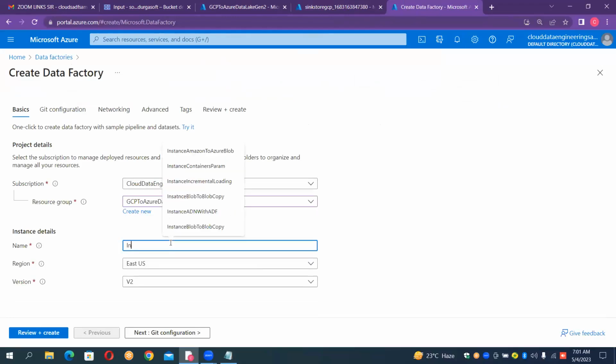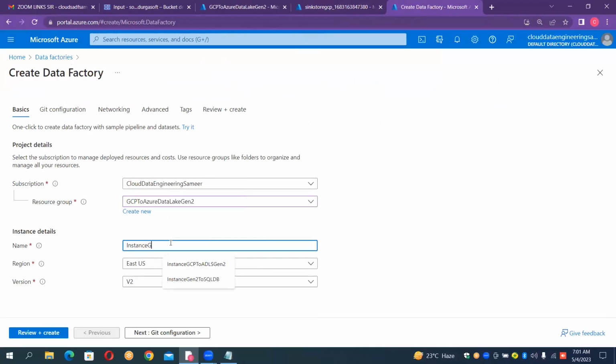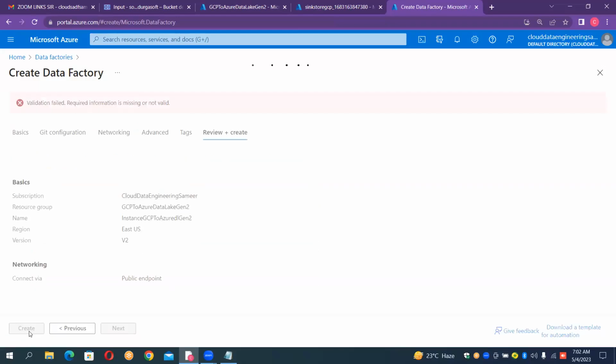So I'm using instance GCP to Azure data lake, ADLS Gen 2. That's it. Okay. Review.